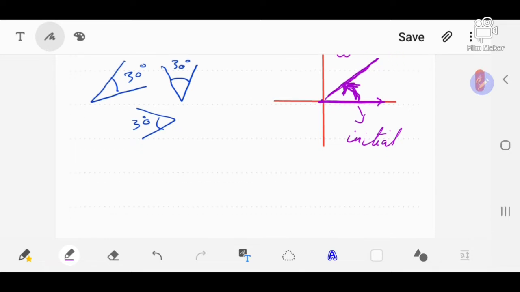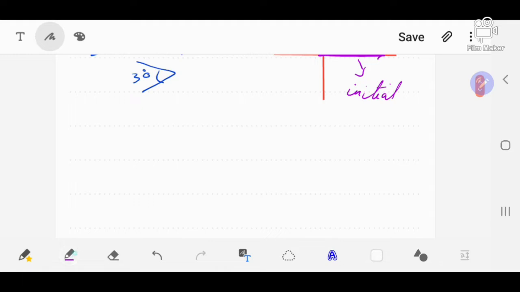The second difference actually is that the measure of any angle, let's say theta in general, is between 0 degrees and 180 degrees. We know that we have acute angles between 0 and 90. We have a right angle, which is exactly 90 degrees. We have obtuse angles between 90 and 180, and we have the straight angle, which is exactly 180.